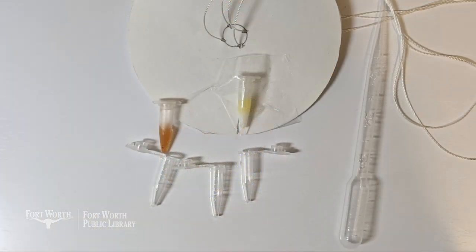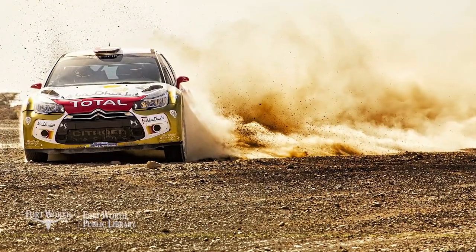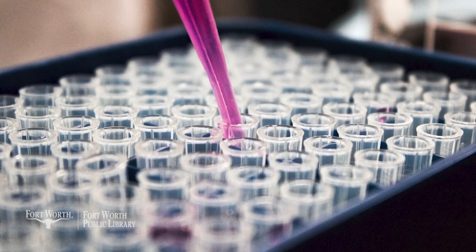Today we're going to focus on making a prototype of the paper centrifuge. A centrifuge is a machine that uses centrifugal force — a force that pushes mass on the outside of a curved path — to separate fluids of different densities or solids from liquids. Think of how you move to the side of the car on a sharp turn, or how the fair ride that spins in place keeps you pinned to the wall. This is the same concept we will be applying to separate masses in a sample solution.